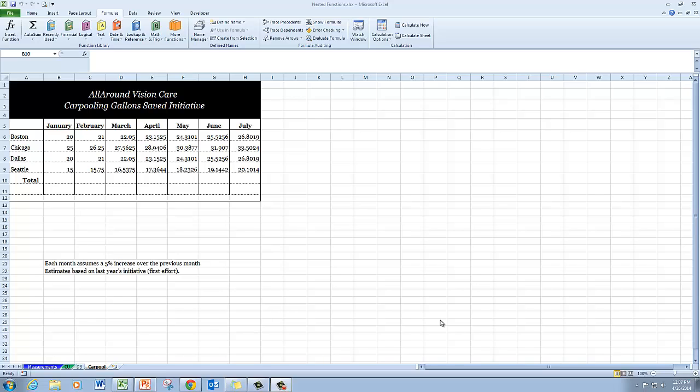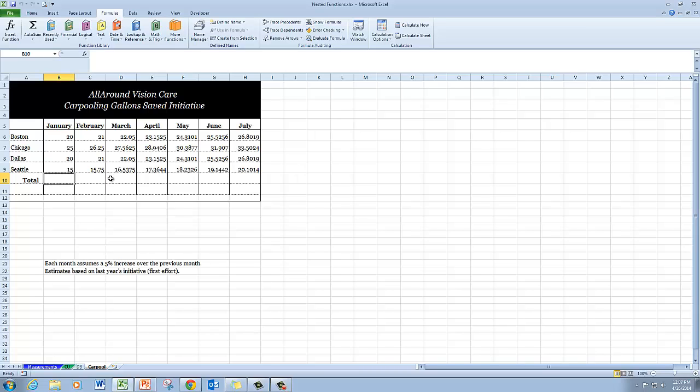A single formula can contain up to 7 levels of nested functions. So we're not going to get quite that complicated.